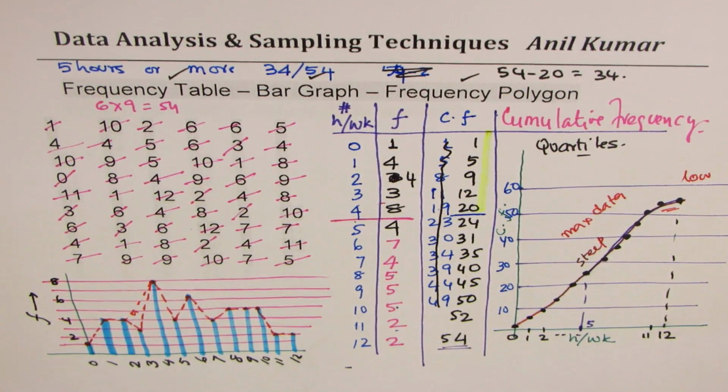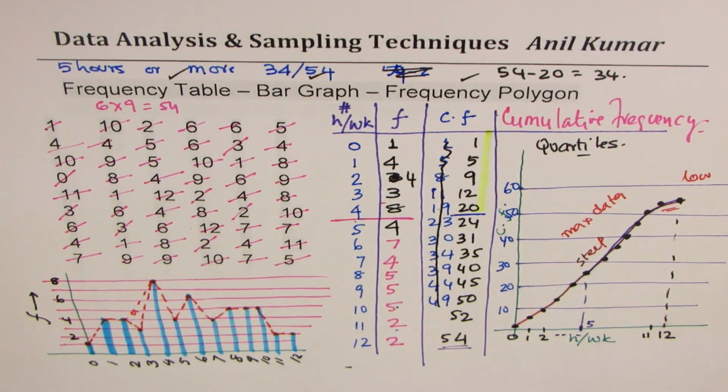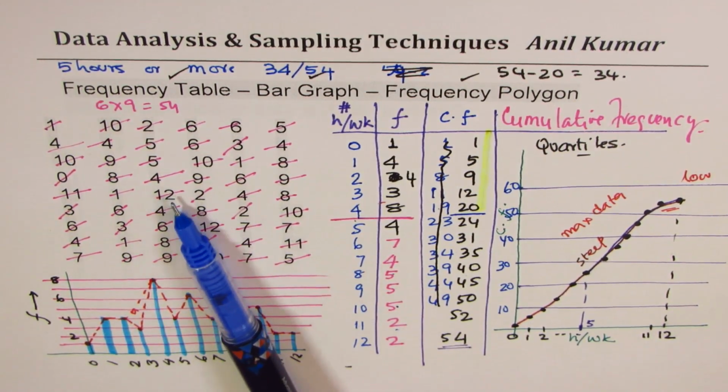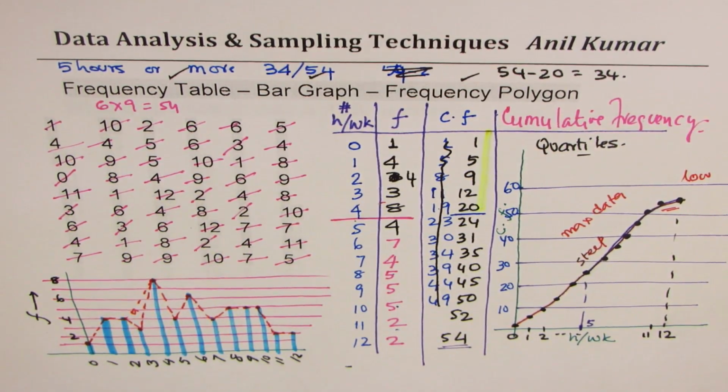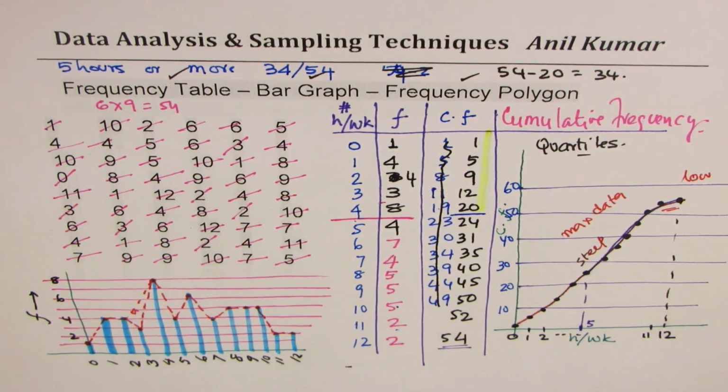You can also watch some videos on how to find quartiles using a cumulative frequency graph. So with that, we have analyzed all parts of understanding discrete data from this example. Now we will see how to represent this information as grouped data. So the key will be to eliminate the outlier and then group them.